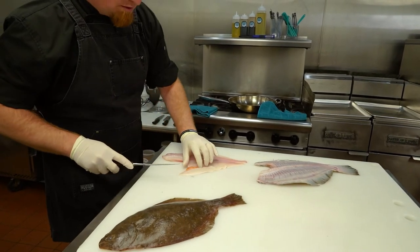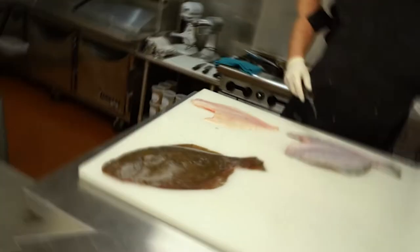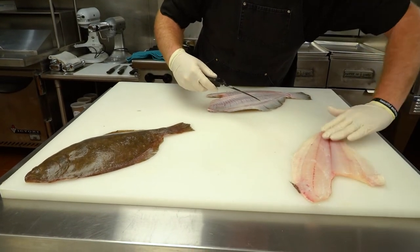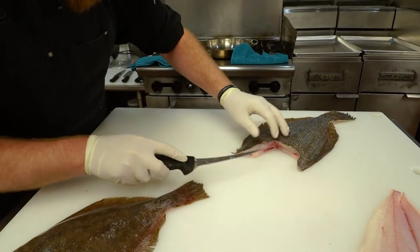This was a female — you can see part of her roe. That's how we can tell it's a female, because that's part of her roe sack or egg sack. So now we have one fillet down. Let's get the second fillet off — we'll flip it over and rinse and repeat, doing the exact same thing mirrored on the backside.